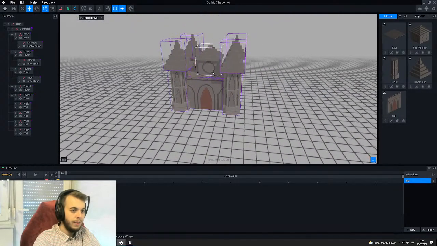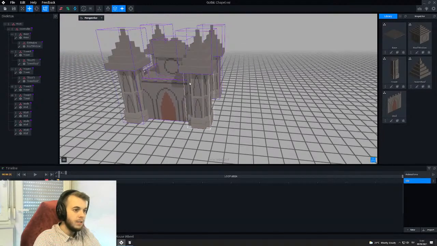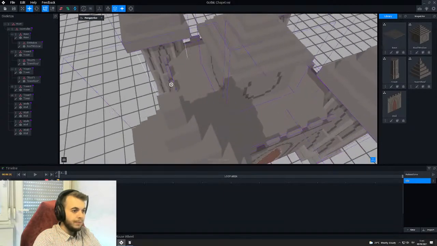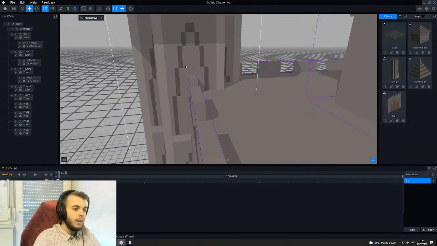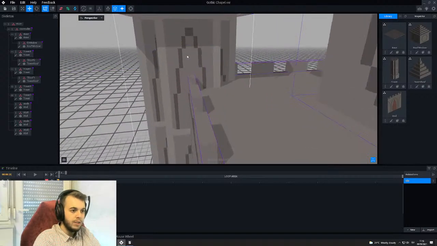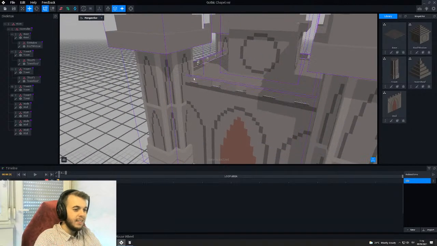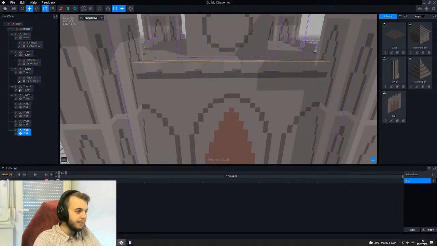Okay, and let's see, we have 560 faces. That's also pretty reasonable. And another kind of nice thing that we have is these details kind of align with the middle part of the spike, or whatever we want to call these. So that's also kind of helpful, I guess.